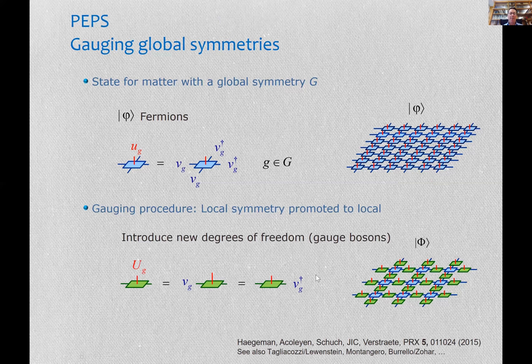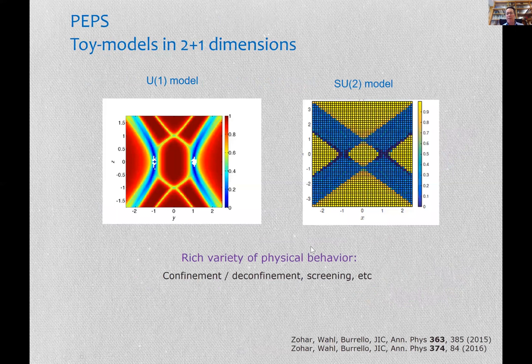And actually, that's something that we did some years ago together with Torsten Ball, Michele Burrello, and Erez Zohar. Namely, we said, okay, let's construct using this trick the simplest tensor networks, the tensor networks that have the lowest non-trivial auxiliary dimension, what we call bond dimension, for matter and for gauge fields that are invariant. And let's parameterize all possible tensors that also have rotational symmetry, so that if you rotate in a square lattice in two dimensions by 90 degrees, the state remains invariant. So actually, there are a few parameters that characterize all possible tensors.